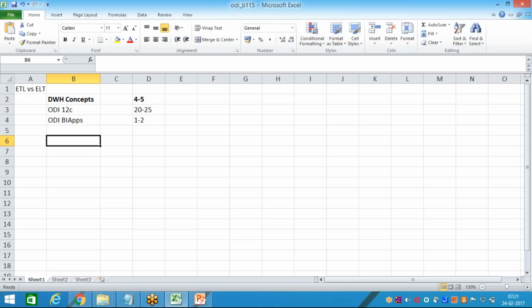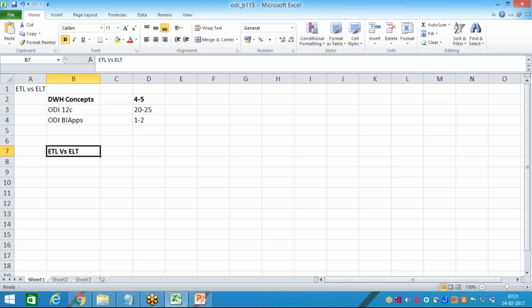So today, first, before we start ODI, there is a big topic: what is ETL? There are so many tools available in the market which support data integration. But what is the major difference between ETL and ELT, what is the concept of ETL, and what is the concept of data integration? Just for fundamentals, I'll walk through it today.